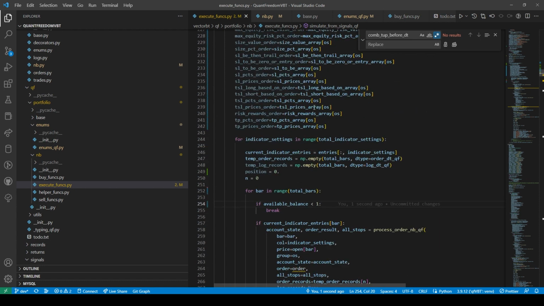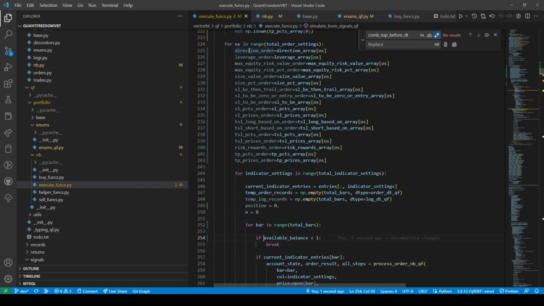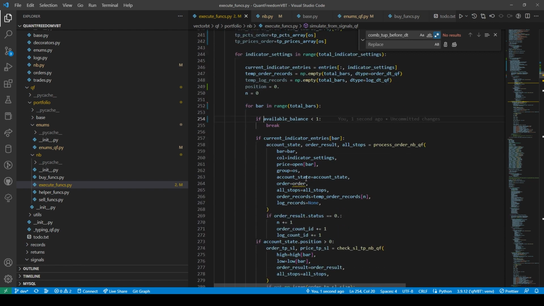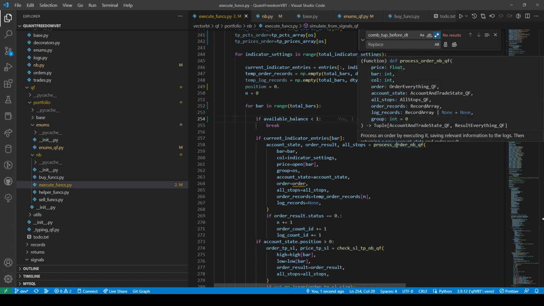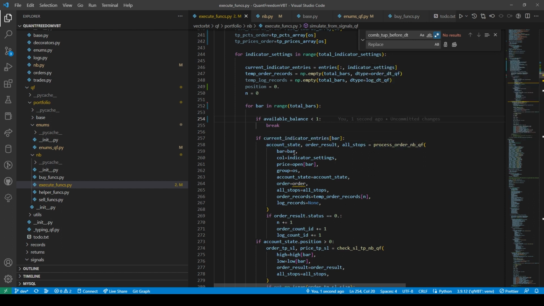Oh, this is gonna be so annoying. And then you get the stop loss price from this. Oh man. Oh boy.